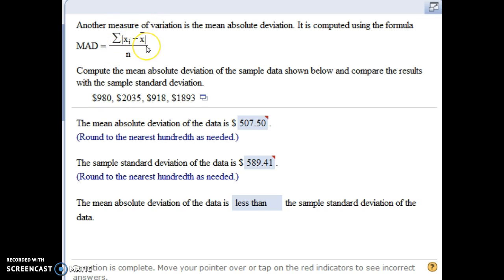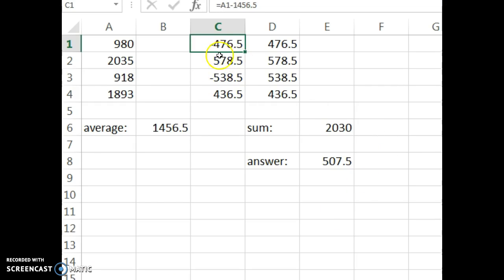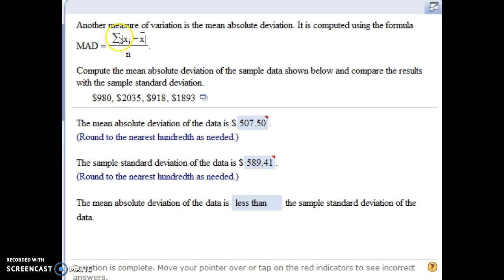And then these bars mean absolute value, so just the raw value of the number without a sign. The negatives all turn positive, the positives stay positive—just the absolute value of our numbers we got here when we subtracted. Then the formula says sum up every individual answer you got. That's what this symbol means. Just sum up all those answers.